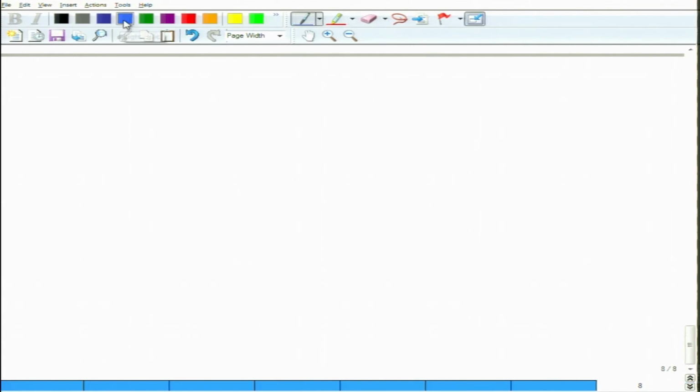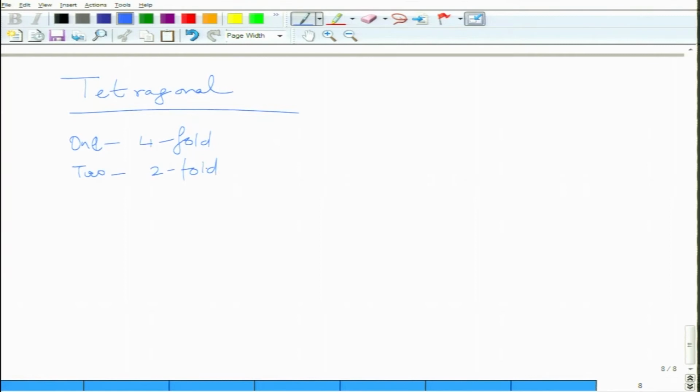In case of tetragonal, I will give you just a few examples, I will not get into all the details. Of course, we know that there is a primitive tetragonal and body centered tetragonal. Tetragonal will have one fourfold, and if you have one fourfold, it will also have two twofold.